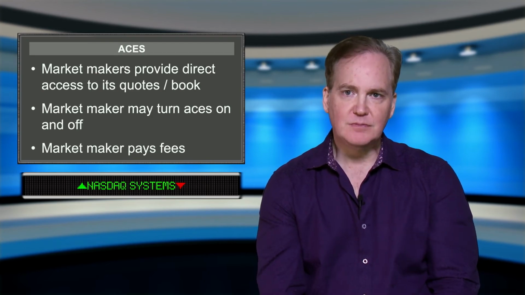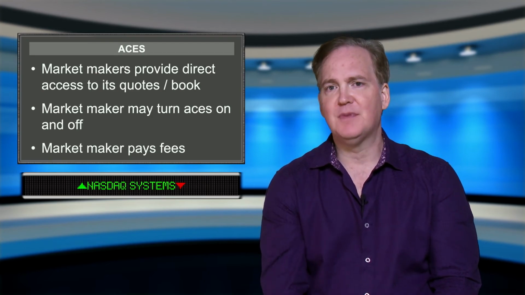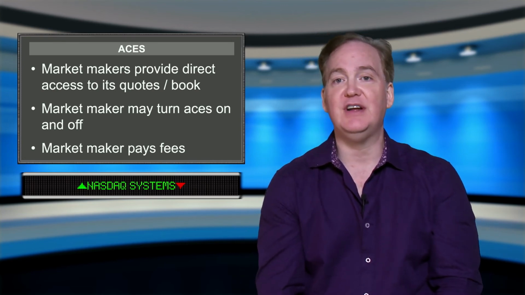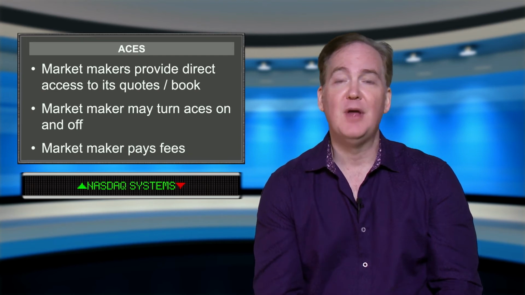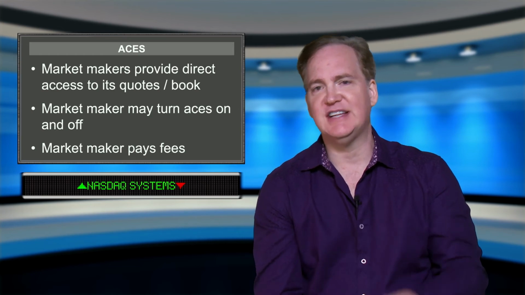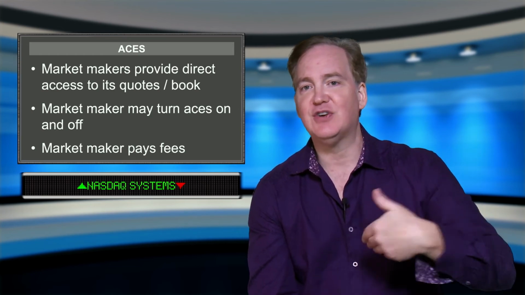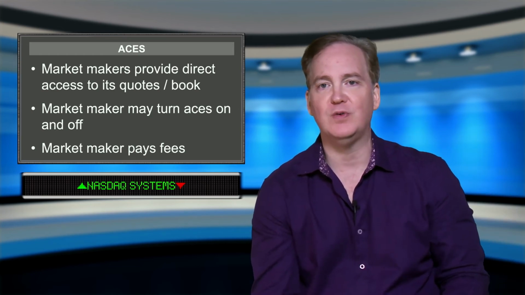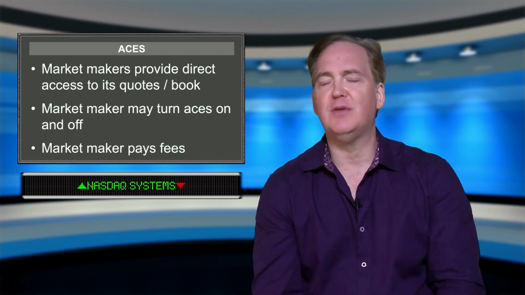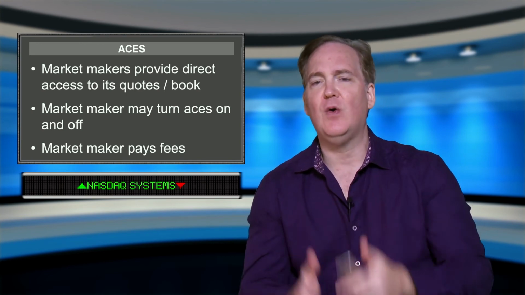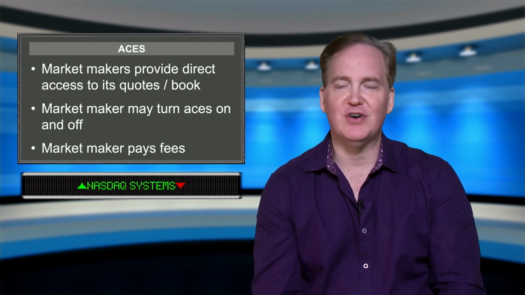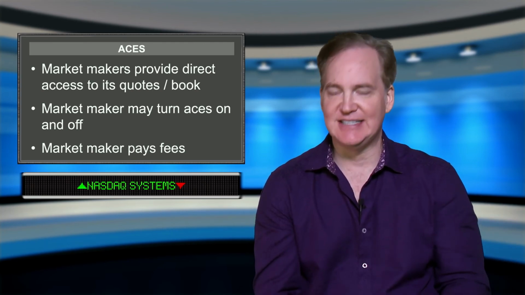ACEs. Many market makers want to receive order flow from perhaps their correspondent broker-dealers, the broker-dealers they clear through, or perhaps other smaller broker-dealers who are order entry firms and, as the name implies, are only allowed to enter orders into NASDAQ. They cannot quote. In order to encourage order entry firms and smaller broker-dealers to send their orders to a larger firm, they may grant these smaller broker-dealers access through the ACEs system.